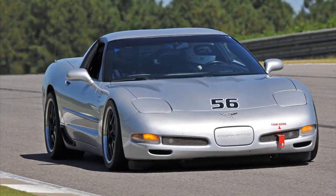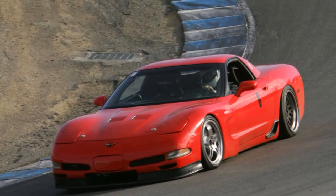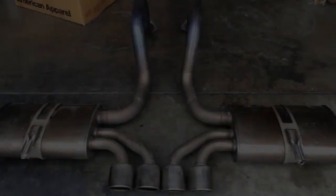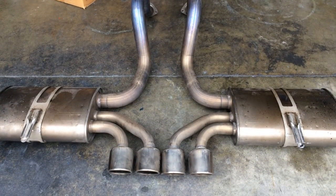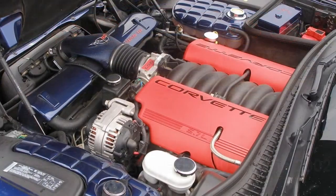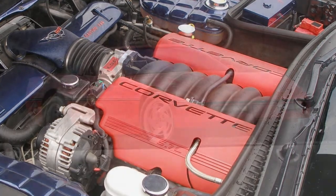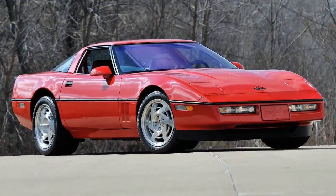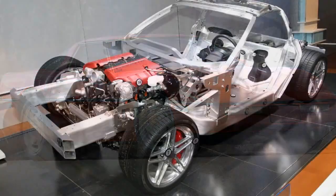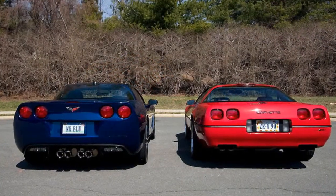Using the much more rigid fixed roof coupe design allowed the Z06 unprecedented handling thanks to its upgraded brakes and less body flex. Those characteristics, along with the use of materials such as a titanium exhaust system and a carbon fiber hood in the 2004 model year, led to further weight saving and performance gain for the C5 Z06. The LS6 was later upgraded to 405 bhp for the model years 2002 to 2004. Although the Z06 rated output equals that of the C4 ZR-1, the improved rigidity, suspension, brakes and reduced weight of the Z06 produced a quicker car than the C4 ZR-1.